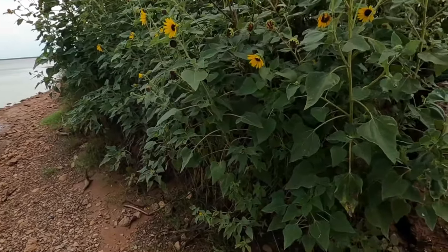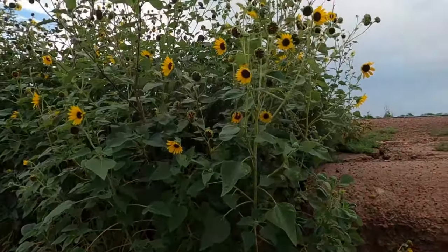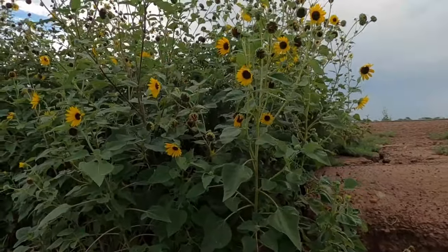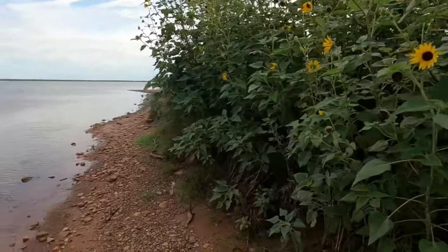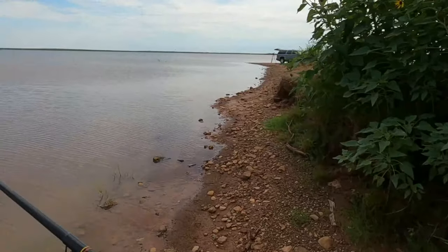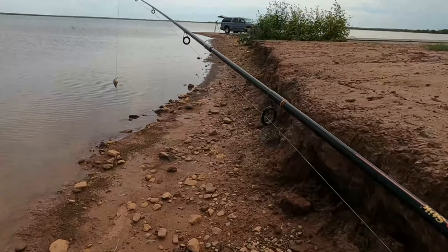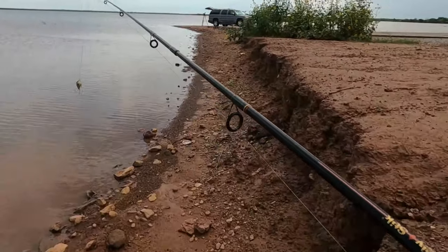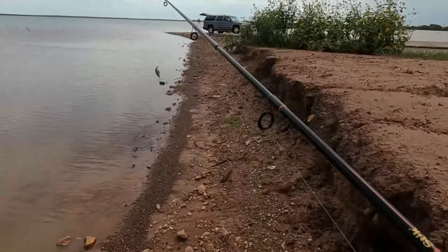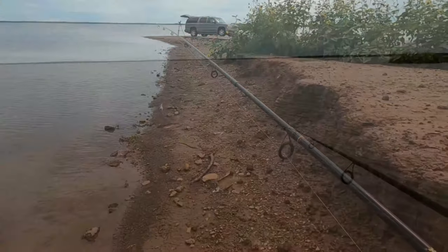Ooh. Hello, Mr. Bumblebees. I don't know if y'all will be able to see them or not, but pretty cool. I ain't gonna bother them. Let them do their thing while we do our thing. Our thing seems to be sliding in the mud because I don't want to get too close to them. Yeah, that's right, I'm chicken. I admit it. Me and bees of any sort do not get along.